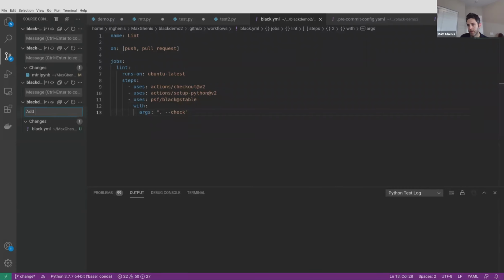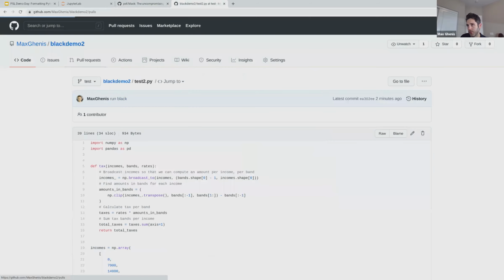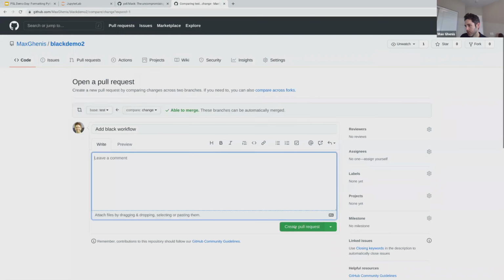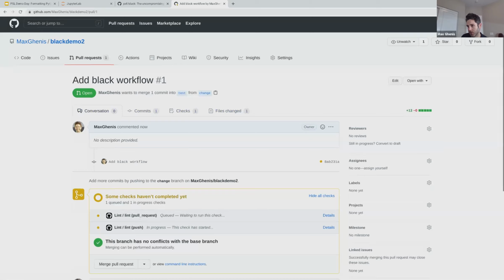So add Black workflow. Cool. So now let's run this. So now I can make a pull request. Great. This is the initial workflow here.